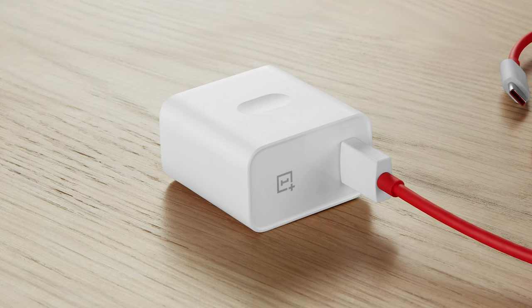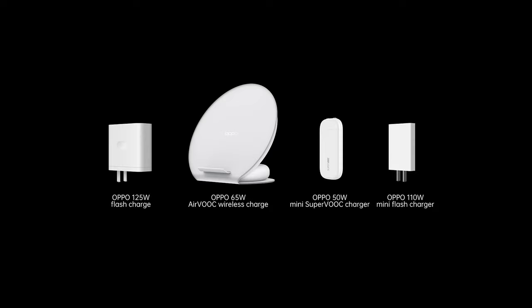One downside to this charging technology, unlike the way Oppo and BBK brands do it with splitting at the charger, is that it generates more heat on the SoC. With the way BBK does it, you have to use proprietary cables that have a split power throughput, and that power split is done at the brick. If you do not have one of their proprietary VOOC or OnePlus BBK brand charging cables, then you're not able to use that technology as it does require the proprietary cable.